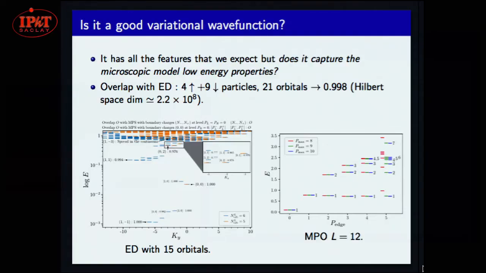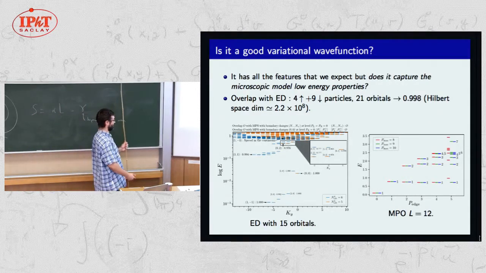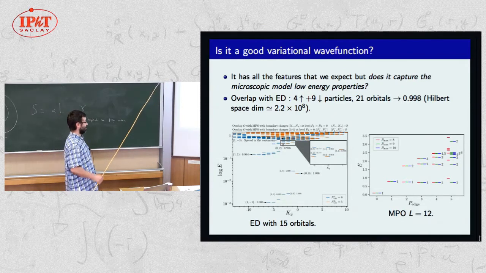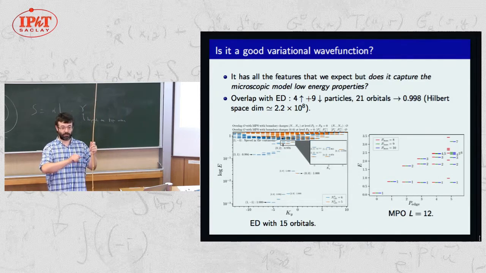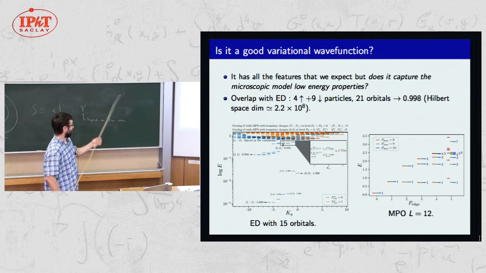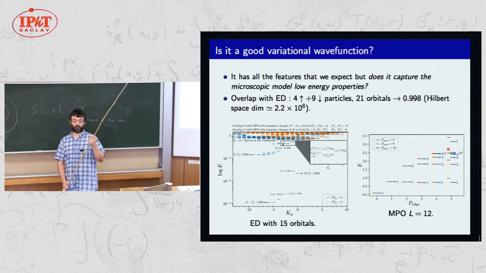Okay, so basically we have the right phenomenology. We have what we expect for the central charge, and for the compactification radius. But then you might worry about microscopic details, about energetics. So what you can do is compare with an exact diagonalization with this Hamiltonian I was showing you before. You have the hardcore interaction for the bosons, and you do an infinite ramp in the chemical potential for the up spin. On the left, the Halperin side, no chemical potential. On the right, infinite chemical potential.